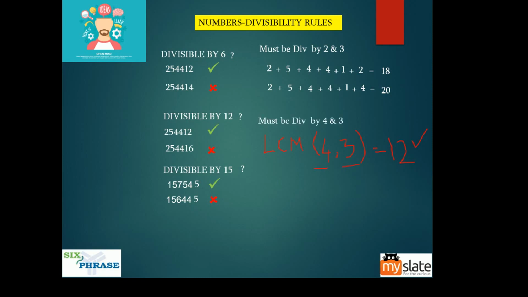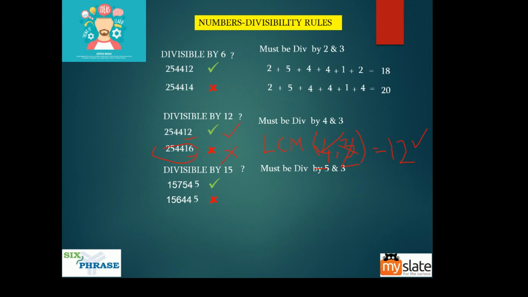See, must be divisible by 4 and 3. Okay, so now how do you check if it is divisible by 4 and 3? For the divisibility check of 4, you have to look at the last two digits. Remember 2, 4, 8. So the last two digits are divisible by 4, obviously. So both these numbers are divisible by 4. So how do you split it? You have to see if it is divisible by 3. So add all the digits like this. If you add all the digits, you will get 18 again, because this number and this number are the same. So 2 plus 5 plus 4 plus 4 plus 4 is 18. But if you add all these digits, you will get 20. So that is the reason why this is divisible by 12, but this number is not divisible by 3. Okay, so that is why there is a tick mark over here and a cross mark over here.